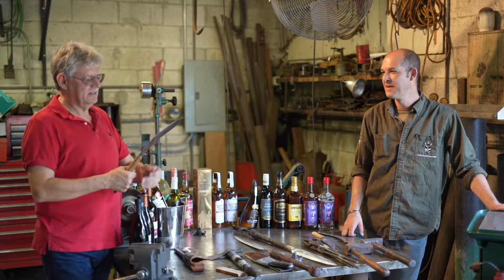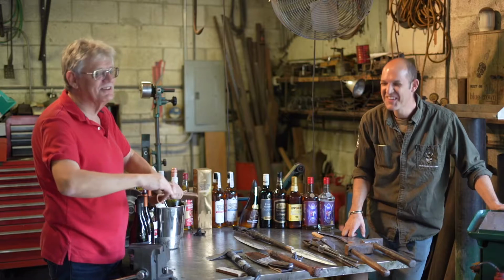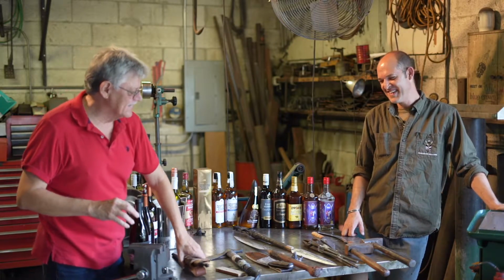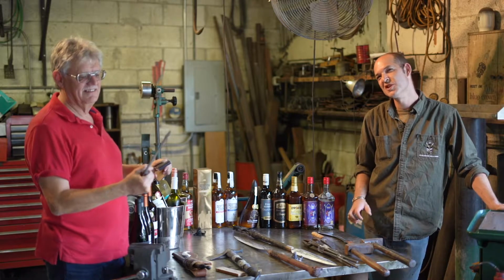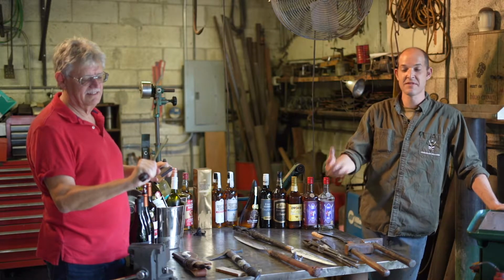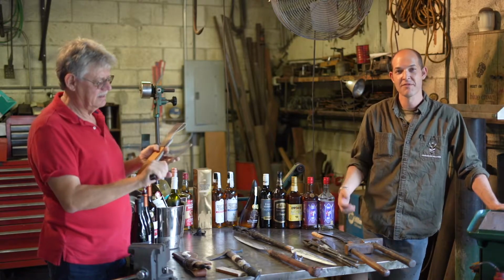I'd love to see how you try to cut your bread with it, but anyway, that's just being sarcastic. So it's not for kitchen utensils. Yes, the kitchen style stuff I stay away from traditionally because they come from steels that you really can't forge. You've got to really just grind out the shapes and everything.